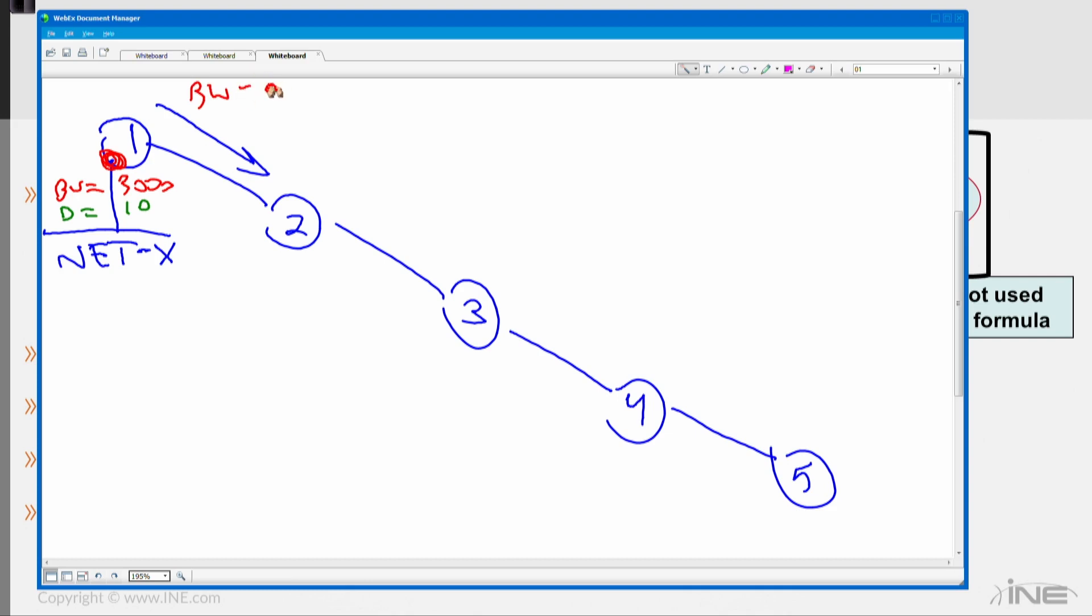in my calculation was 3000, and the delay I used was 10. Now router 2 is going to say, okay great, but I need to factor in what's my upstream bandwidth. So on this interface I used to get to you, what's my bandwidth and delay along this way? Now let's say that he says, okay, my bandwidth on this interface right here is also 3000—let's just say it matches—and he says my delay is equal to 5. Then for router 2, when he plugs these numbers into his formula, he's going to take the lowest bandwidth, which in this case they're both the same, so he'll use the bandwidth of 3000, and he'll do the sum of the delay, so in his formula he'll put in the number 15 for the delays. Let's keep going.